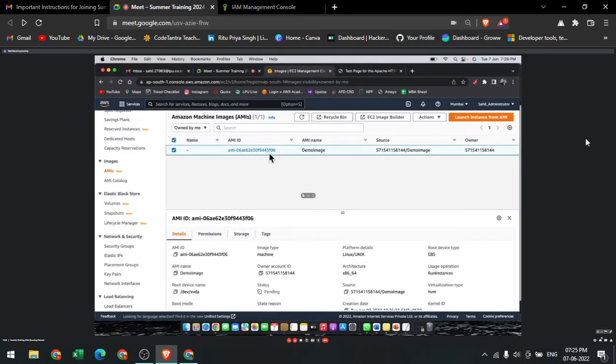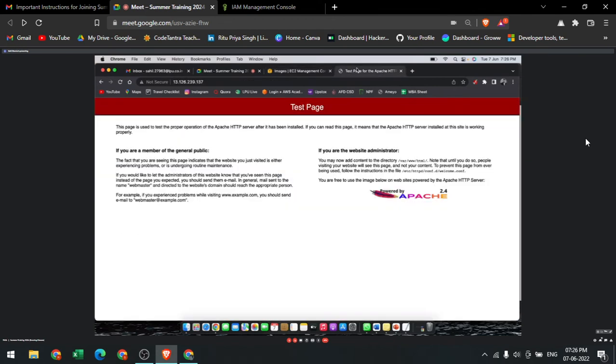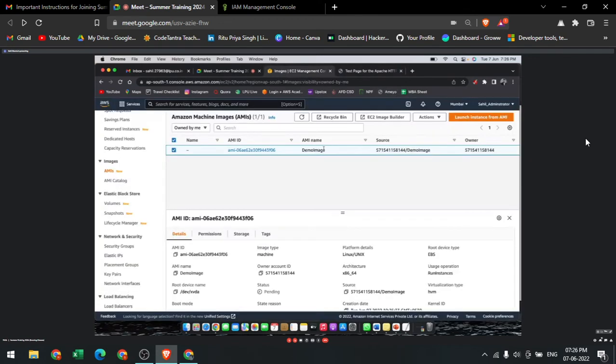Under the AMI you'll see the launch instance from AMI button. In this demo image we already have the Apache HTTP server and the user script, so from this we can launch instances and it will work absolutely fine. We'll look into that in a while.